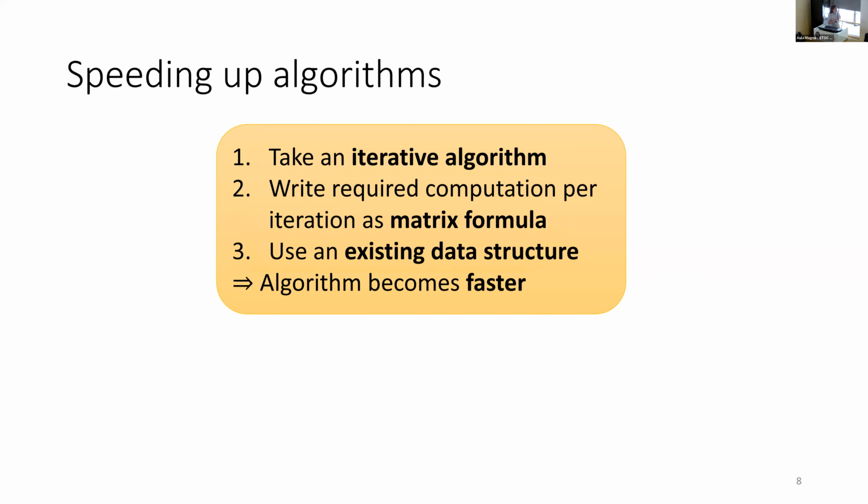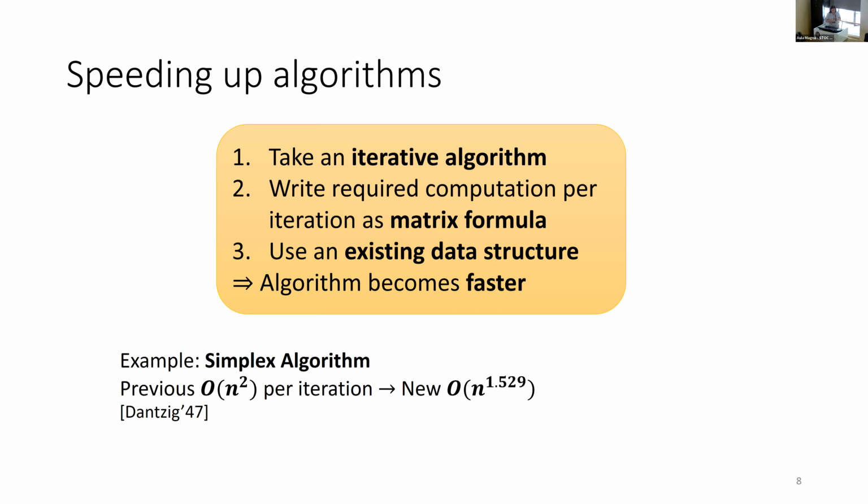This approach works for a bunch of iterative algorithms. So for example, the Gram-Schmidt walk, which is used for vector discrepancy, can be sped up this way. You can get a fast algorithm for QR decompositions. In this talk, I will focus on the simplex algorithm, since the title of the talk is Data Structures for Linear Programs. I want to outline how you can speed up the classic implementation by Dantzig, which would need something like n² time per iteration. We can speed that up to sublinear time per iteration.